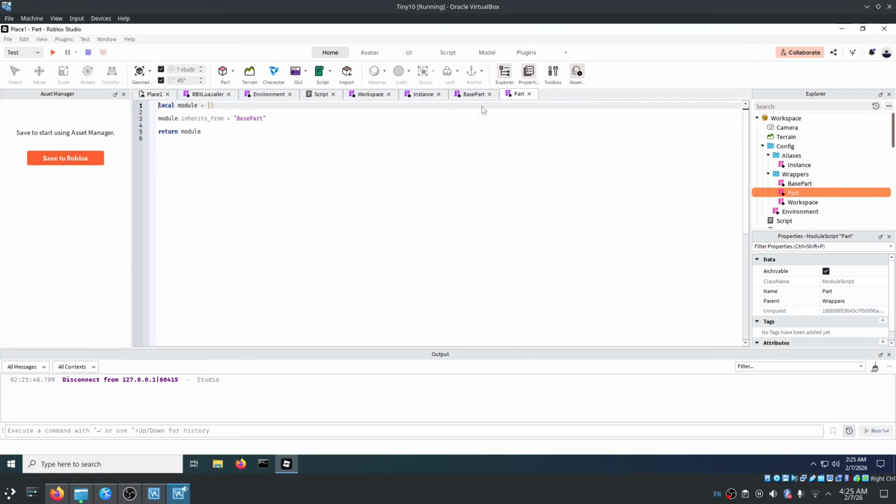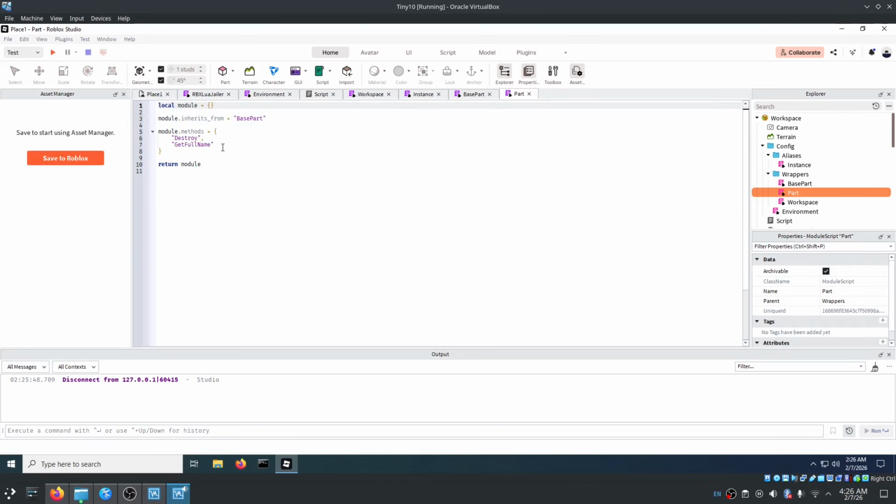So let's say we want to have a method that we want to call. module.methods equals, and this is just like properties. We're going to do Destroy, or like GetFullName. So all that you've got to do is that.